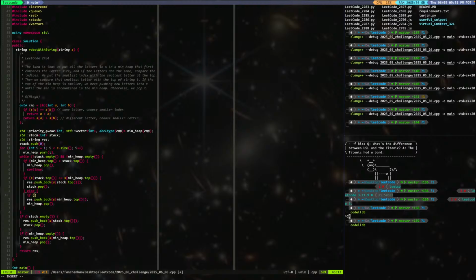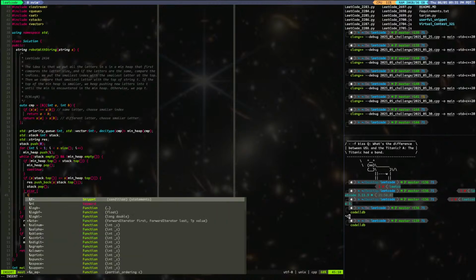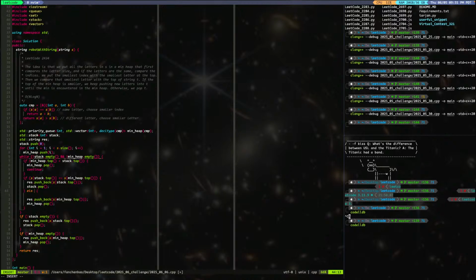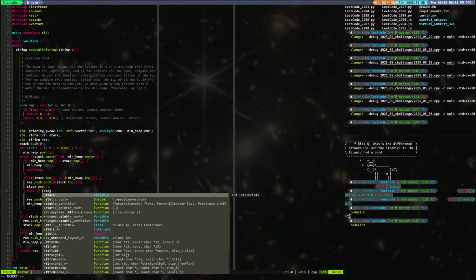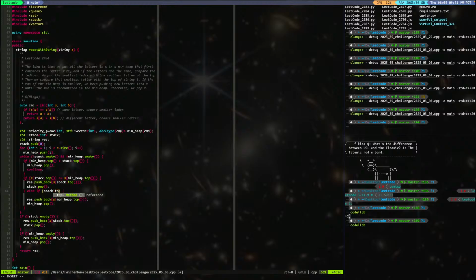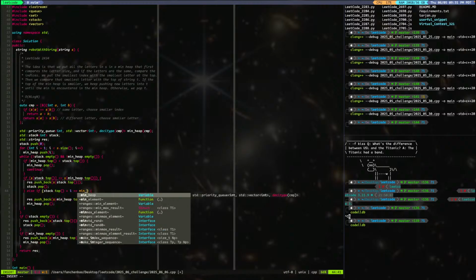So yeah, the only time that we can do the pop is else if stack dot top plus 1 equal to min heap dot top.